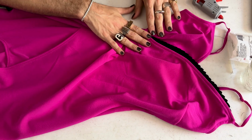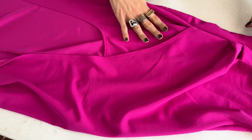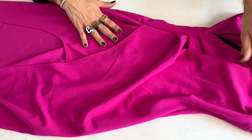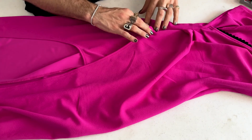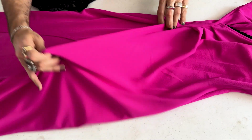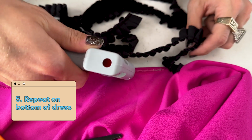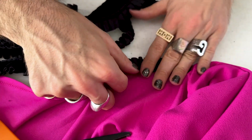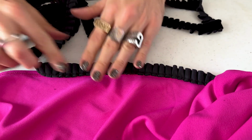Now, this dress is asymmetrical in the way that it wraps over here and it wraps over this way. And so I think it could be kind of fun to only do the black on one side of the top and then on the long side that comes down on the dress. So let's go ahead and add our trim underneath of here. Now pull away those loose strings as they're on here so it's not messy.